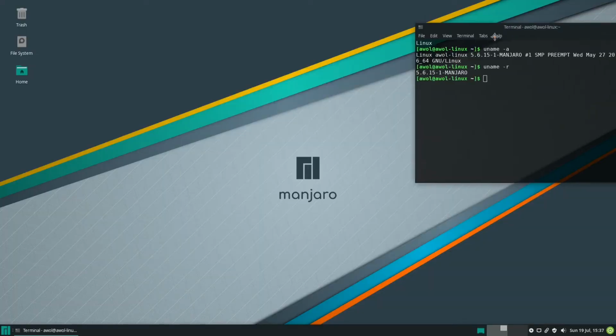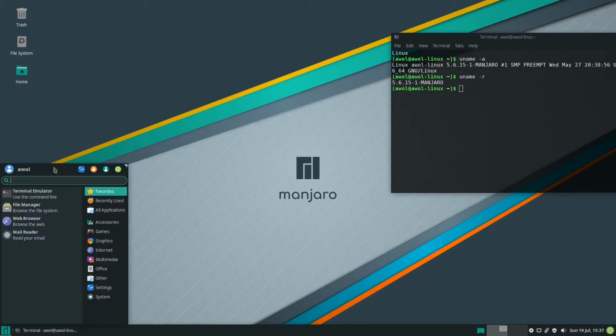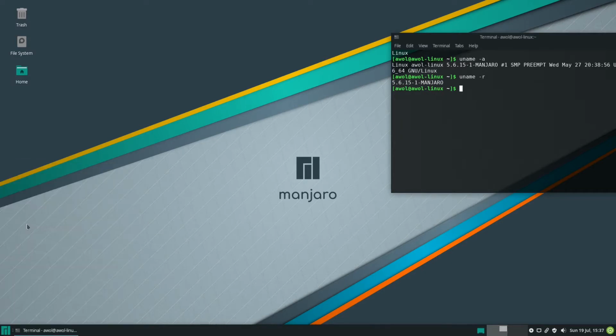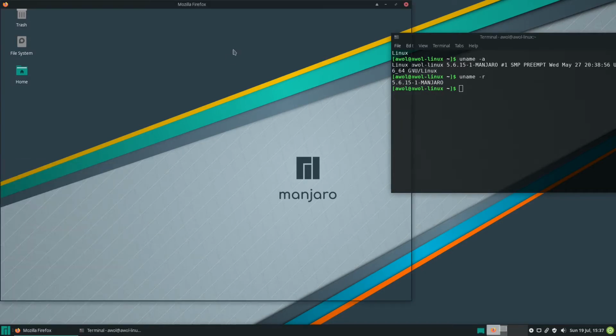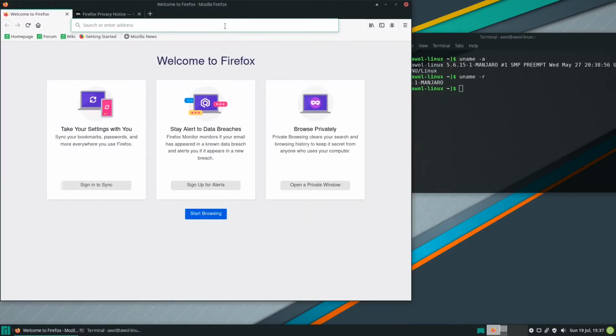To install the kernel, you're going to need sudo privileges, but you don't want to use them the whole time. You're going to want to have a user on the system, and you're going to be doing it as the user for the most part, unless you're installing the kernel. When you're compiling it, you don't want to do it as root. That's the first thing. So now let's go find the kernel.